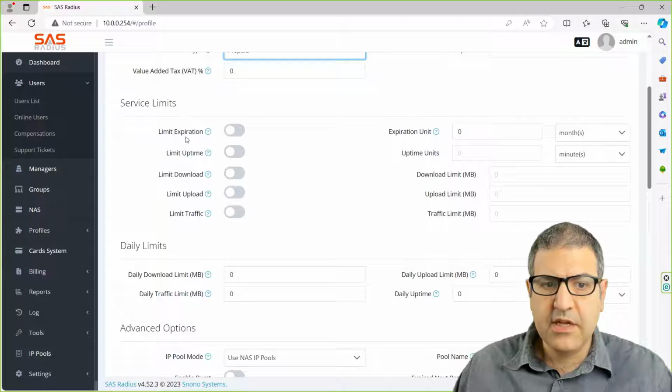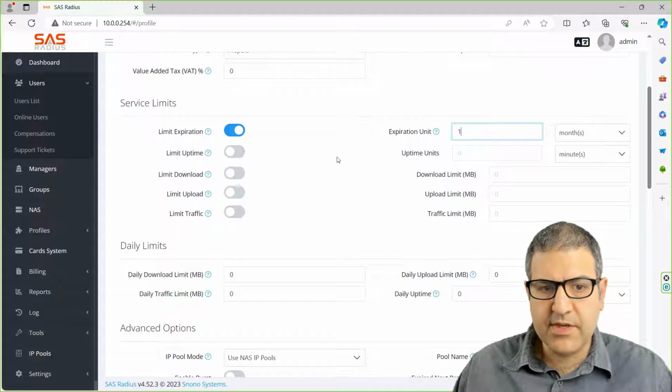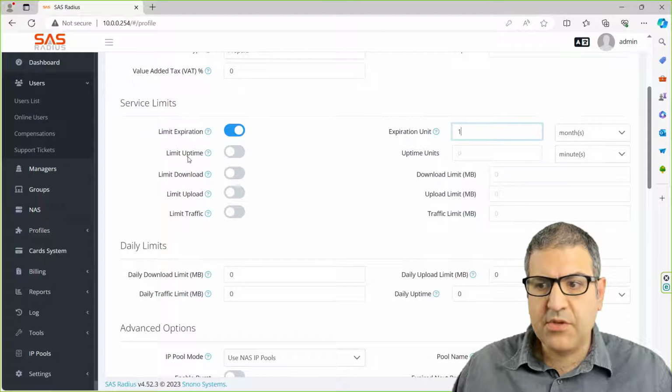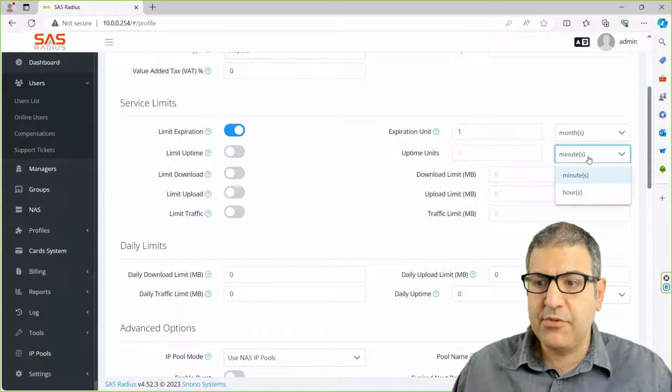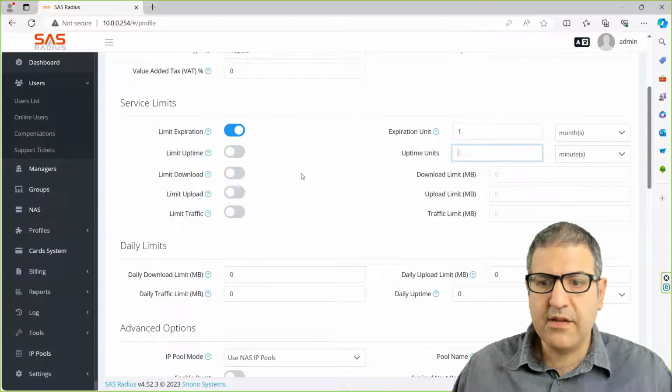So the service limit. So the limit expiration, we said it's going to be for 1 month. So I will enable it, and I will say it's going to be for 1 month. The limit uptime, so how long they can use it. So the uptime, we can put it over here. I'm not gonna make it now. So you can just say maybe 20 hours per month or something like that. I'm not gonna make it.